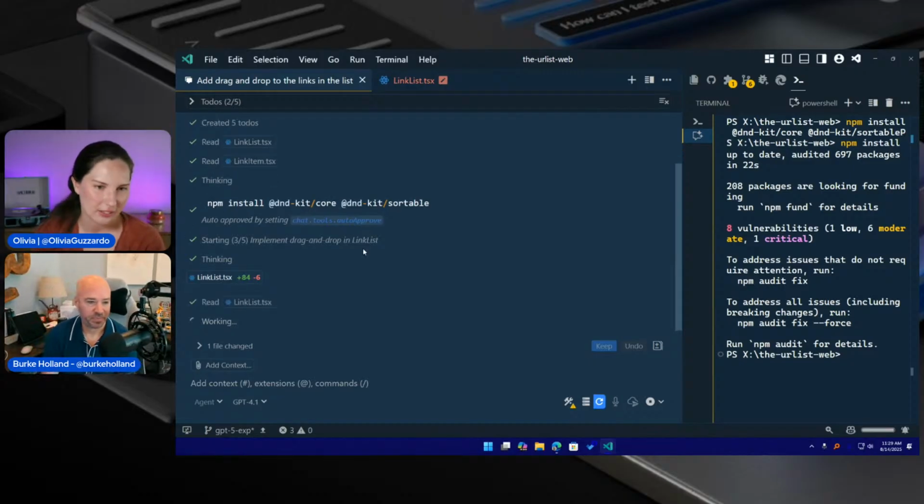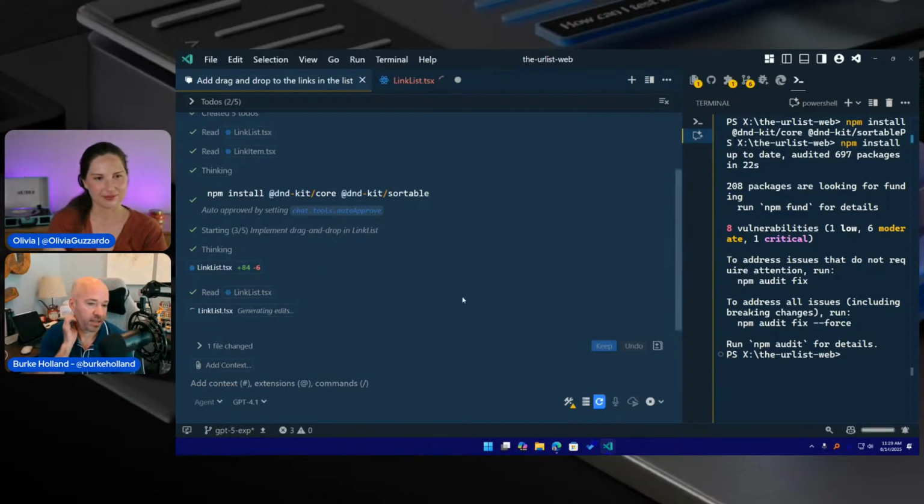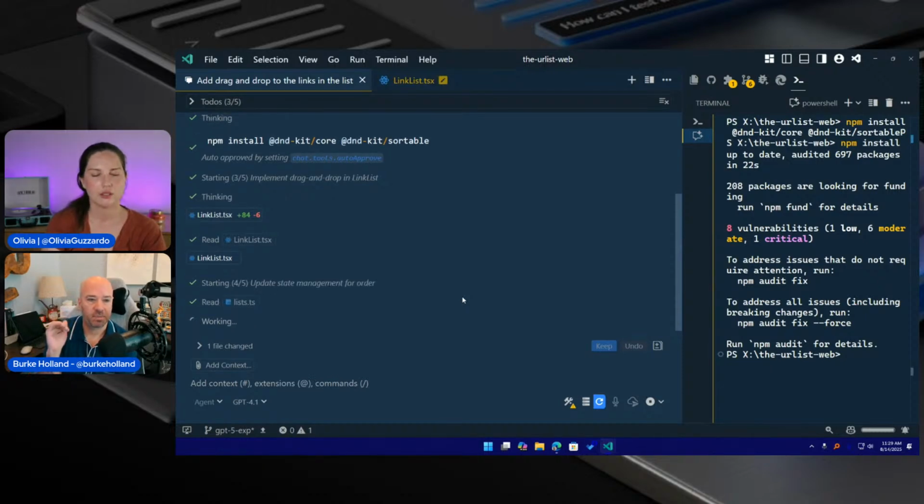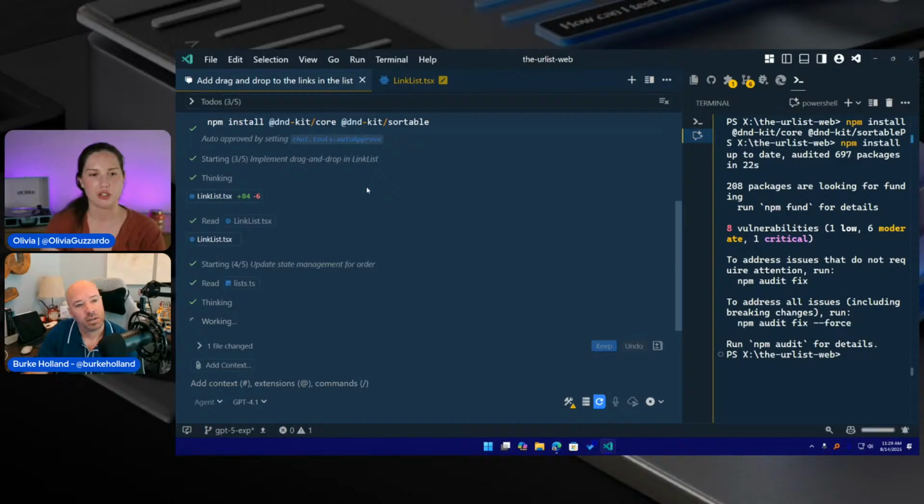If you want a nice friendly agent, you can always do a custom mode and have it tailor that. You can tell it, yo, talk to me like a person. Yeah, please be nice to me. Claude's actually really good at this. Claude will just talk to you like a human being out of the box, which is really nice. GPT-5 is also really good with its communication. It's not friendly, but it's very succinct, right? It's like, I'm gonna do this, now I'm gonna do this. You feel like you're in the loop of what's happening.